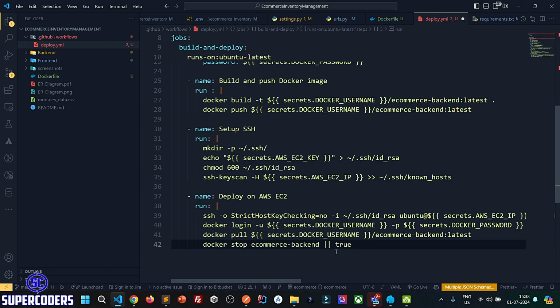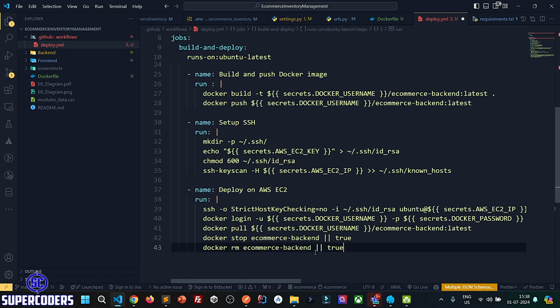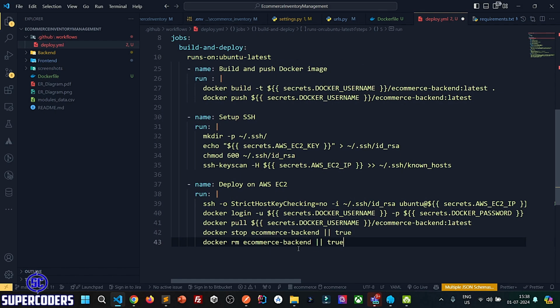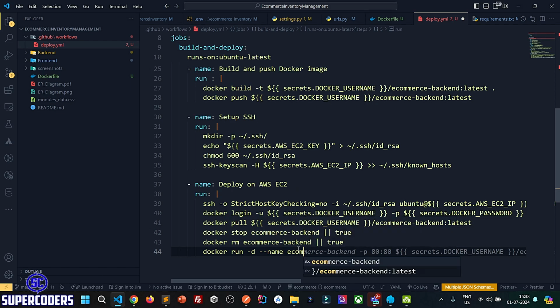Then stopping the e-commerce backend, then removing the old image of the e-commerce backend, then starting the Docker again. So Docker run -d --name e-commerce backend running on the port 80. So basically here we are doing port forwarding.